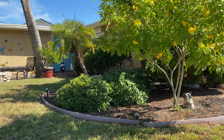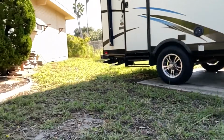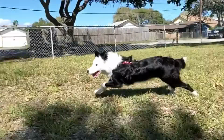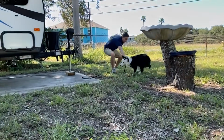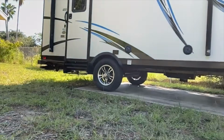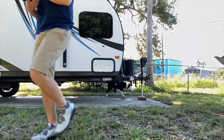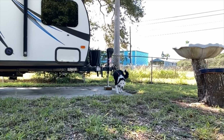on a long lead. When your dog is playing chase with you like this, they're having a blast. They really enjoy it and they're just looking at it as a game probably. But it can be a really dangerous game if it happens at the wrong place. So don't engage in a game of chase like this with a dog this young. In Inertia's case, pretending to leave is usually what gets her to come to me pretty reliably. So let's see if she'll call my bluff.